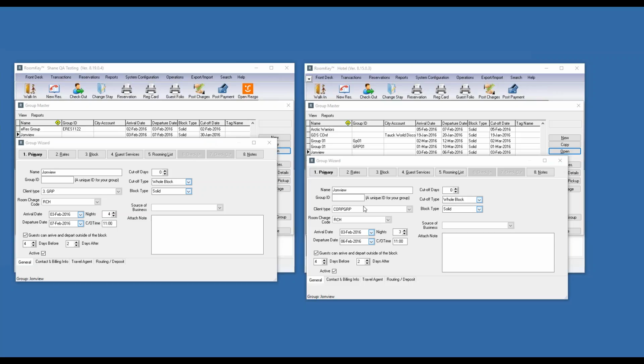So the change that we made, and many would say this would be a fix that we put in, is that when we think of cutoff days, we should be thinking of cutoff days in relation to the arrival date of the group. So what you'll see here is we have the same type of group set up. The only thing is this has 3 days, but we can ignore the number of nights. It mainly has to do with the arrival date. See how the arrival date is the same, and then the number of nights before is the same. But here we have the 0 cutoff days. Indeed, we can see that the cutoff date is going to be on February 3rd, the date of arrival. So that's the first change that we made for the cutoff date. We're respecting the arrival date instead of the blocking date.